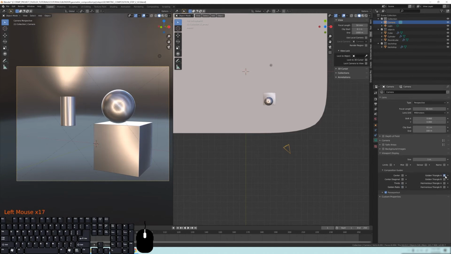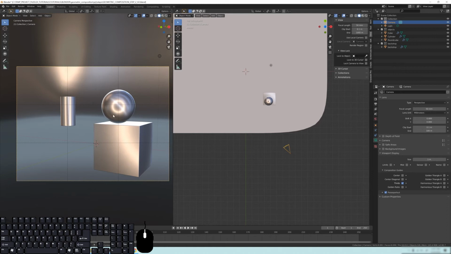There's also other things like golden triangle and things like that, which you can use as guides, and you can look up how that can be used in your scene if you wish. You can see that there's something to this as far as those compositional guides are concerned. Harmonious triangles, all that kind of stuff. Feel free to look that up if you wish, but for the purposes of this, use the thirds or the golden ratio and play around and see if you can come up with an interesting looking composition just using those guides.